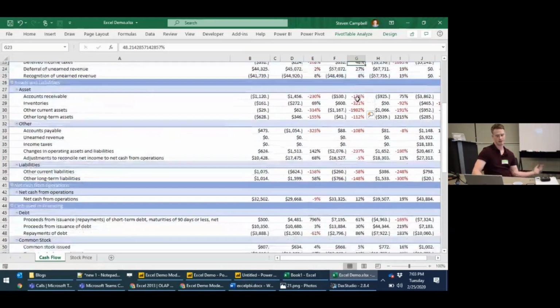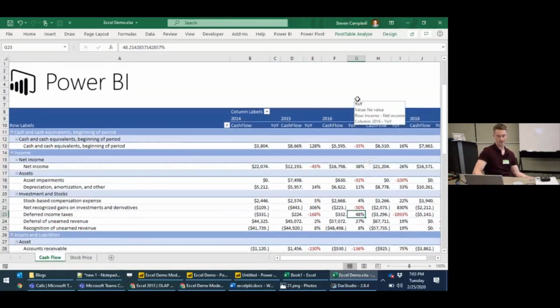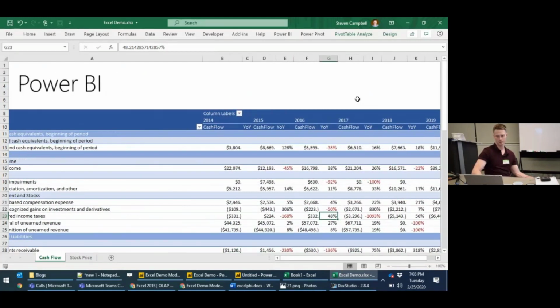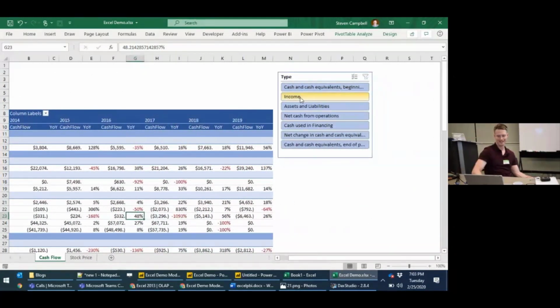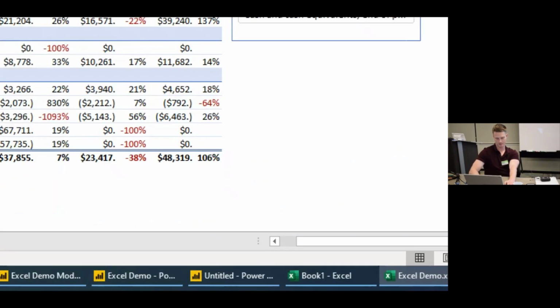So this is a cash flow statement of our example organization, which happens to be similar to Microsoft's cash flow statement. We have our slicer here. We can have income.